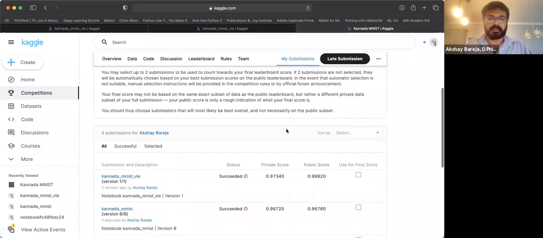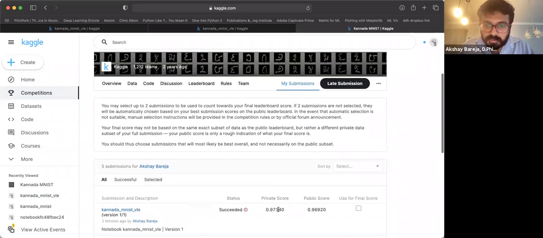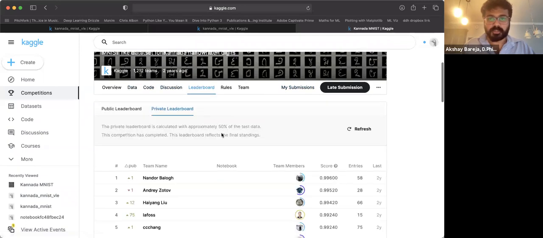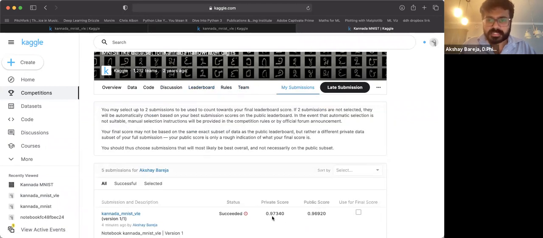All right, so we have a score of 97.97, a public score of 0.97, round up again. Okay, we'll leave that at that. And just to get a sense, see the leaderboard. Let's see, 0.97.